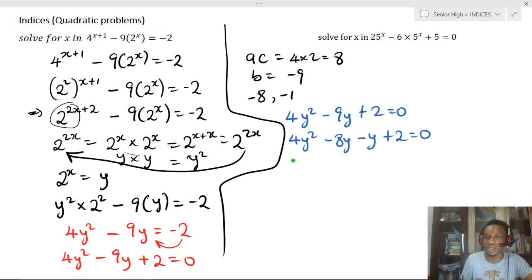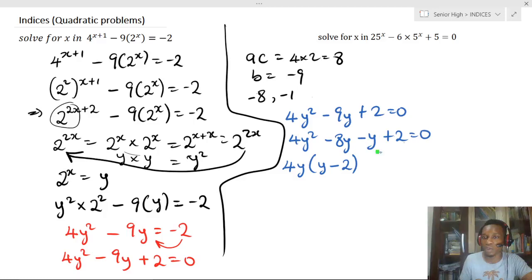So what next? We can now factorize. So I can factorize this and I can factorize this. Factorizing this, we have, now the bracket I put is not meant to be there, but I put it for emphasis. So factorizing this, we have 4 as the highest common factor. You can bring out 4. What again? y and y are also factors, so you can bring out y. And so what's remaining is just y minus 2.